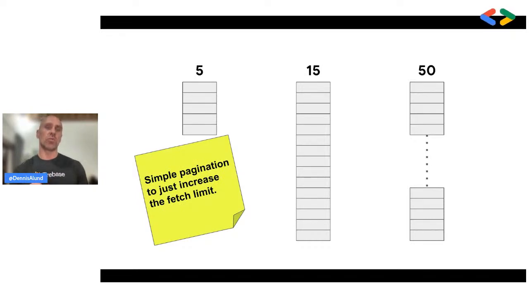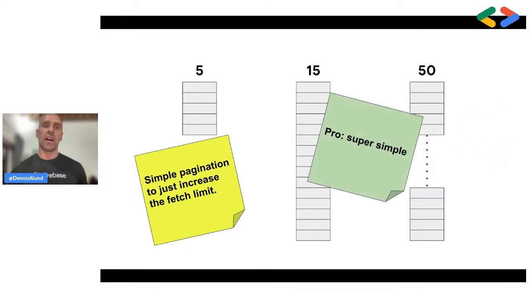And as the user scrolls downward with your infinite scroll, you want to fetch another 10 to make a total of 15. There is a tip for you here: you can actually just use limits to increase the limit. Take all the comments for this blog post, limit by 5. Next time you start scrolling, you make the same query again, limit by 15. As they keep scrolling, you limit by 50, 75, 100, etc.